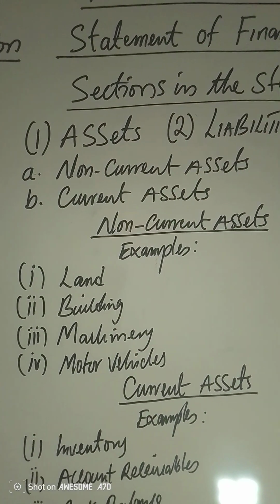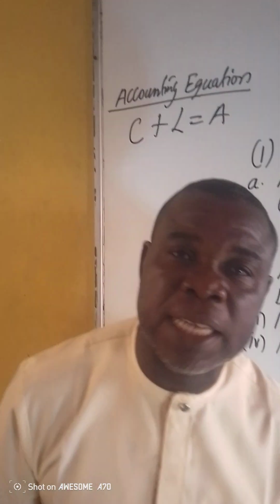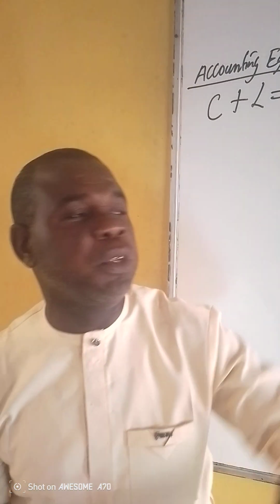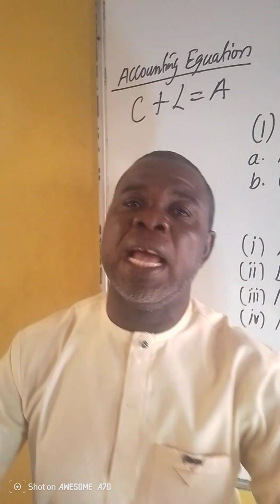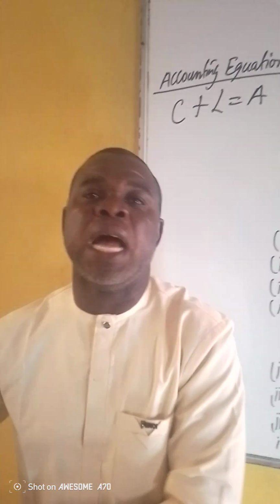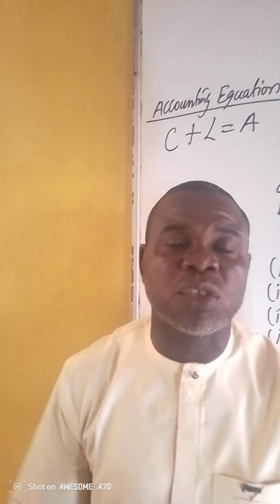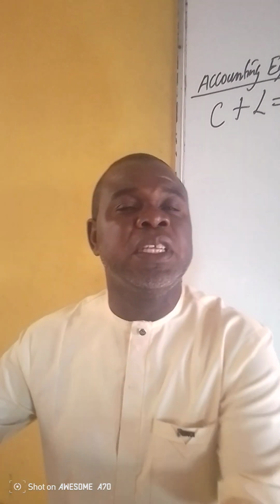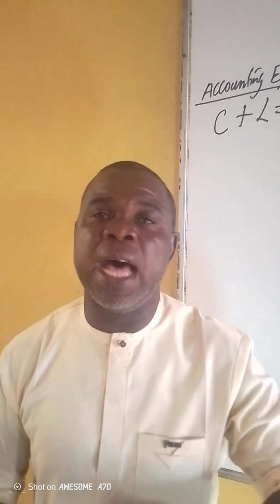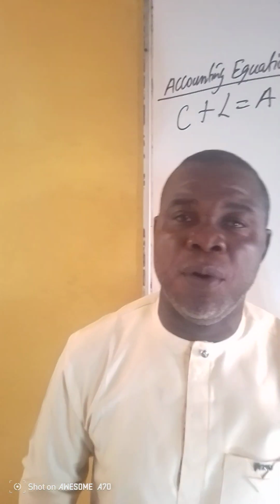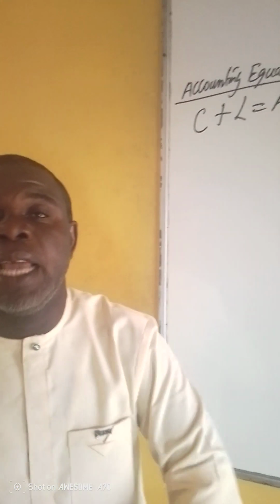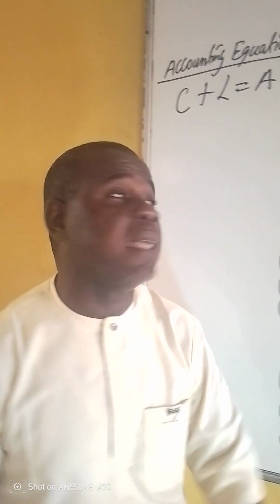By the way, what is non-current assets? These are assets owned by the business to be used for future benefits, and their benefits must be more than 1 year. That if you acquire it or you own it, the benefits of the asset will be derived by the business for more than a year, at least from 2 years and above. But if it's less than 1 year, then it is grouped under what is called the current assets.